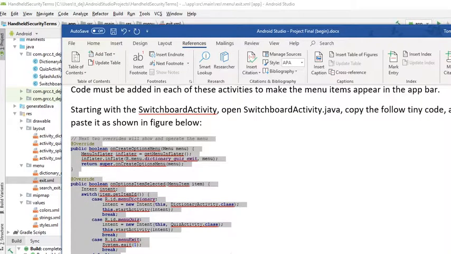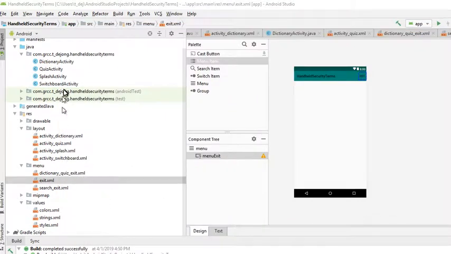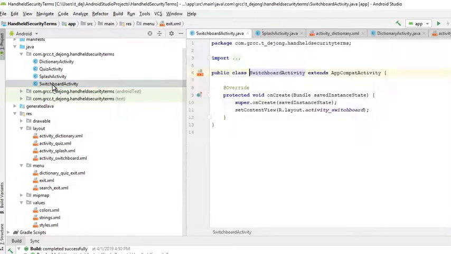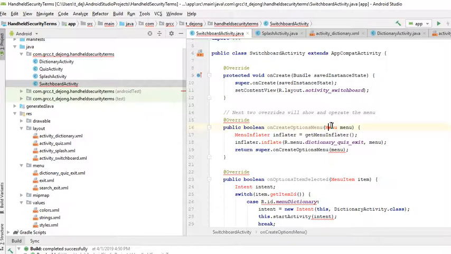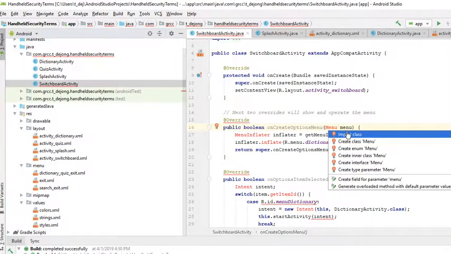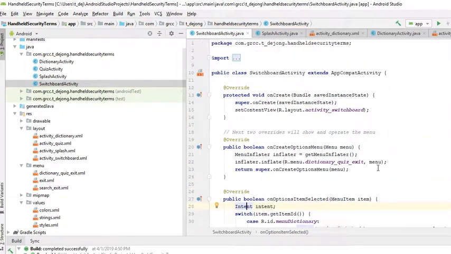Go ahead and grab this one here, Control C. That one's going to go into switchboard activity, okay? So if we go to our switchboard activity right up here, the code, that's going to get pasted right there, okay? Just like that. Once again, we got little issues here. If we hit Alt Enter on those, it'll take care of all the little problems for us. Same thing there. Same thing there. Import class on all these, and intent once again. Import class.